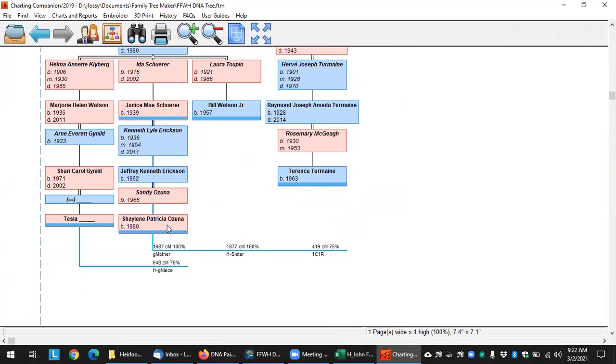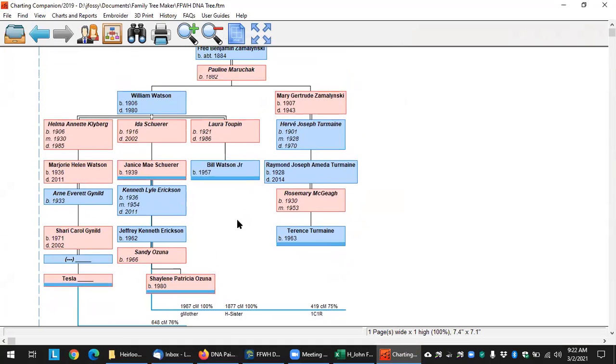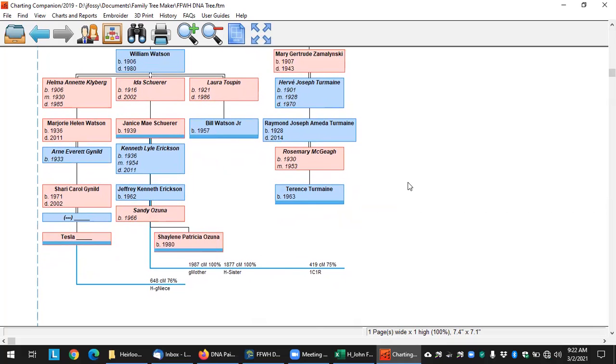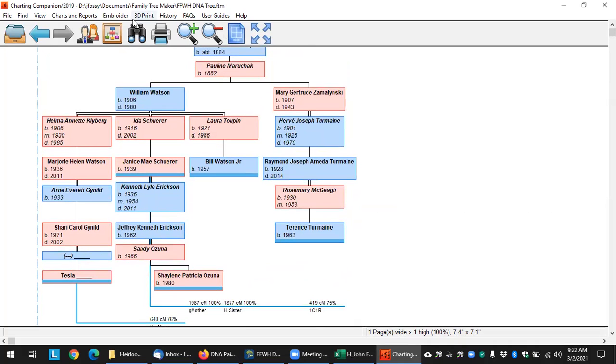And there isn't, there's not too much here. That's her half brother, and then this, well, first cousin once removed. So this is all fine.